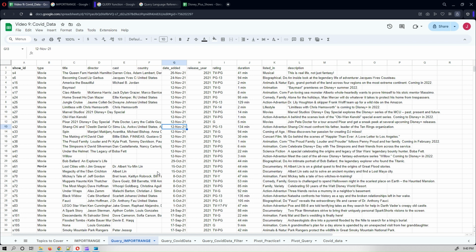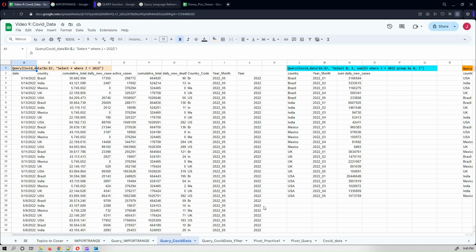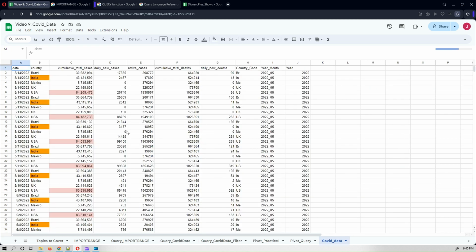Let's see how else we can use the query function. As I have shown earlier as well, in this particular series I am mostly using this COVID data which is available on Kaggle, and I'd be querying this data set in the next few examples.